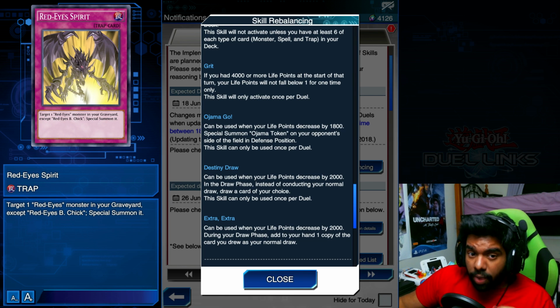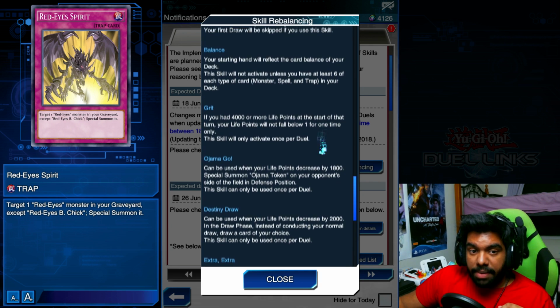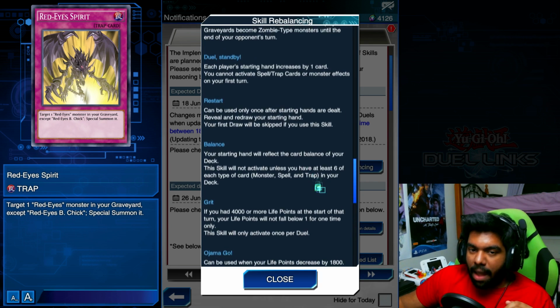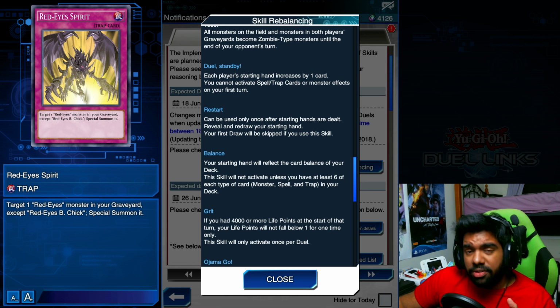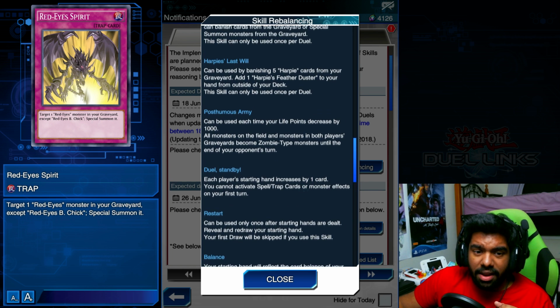I'm not too sure. Either way, the skills and everything have definitely really changed, and I'm still racking my brain as to what skills I'm going to run with what decks, because right now, the main skills have been binned. You know, Grit, I mean, I never really used it. Balance, man, Balance has been shut down. Dual Standby doesn't even work anymore. Restart now has a huge penalty if you end up actually using the skill, so you definitely don't want to be running decks that have a high chance to brick.